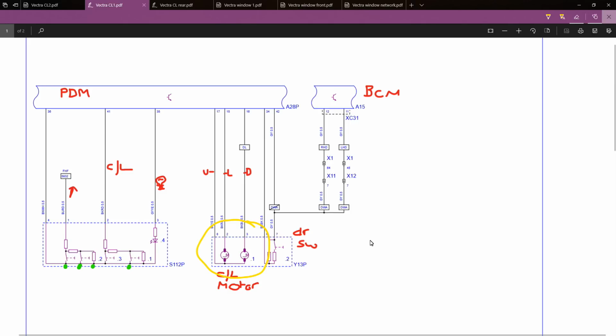There's nothing overly complicated. You're just looking, like I say, for any external paths to ground or paths to power. If both wires go back to the module, you can almost guarantee that on a central locking or a window circuit, those wires will change state depending on the command being given.